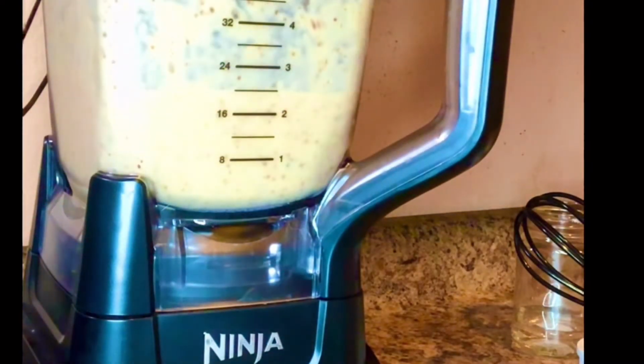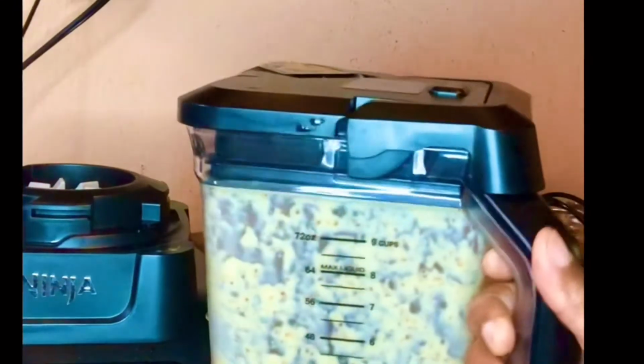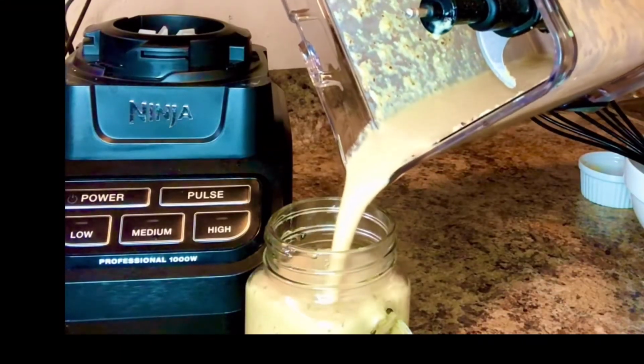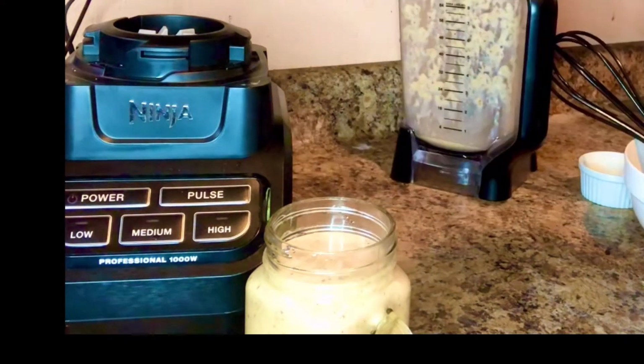There I have it guys, all done. I'm going to glass this now. Going to glass it then. And there I have it guys, my jackfruit shake. So go ahead and try it.